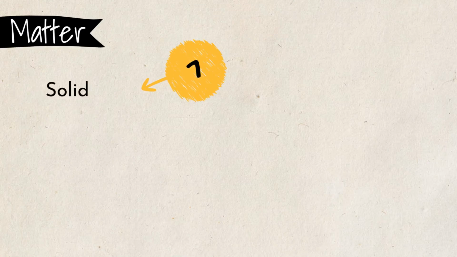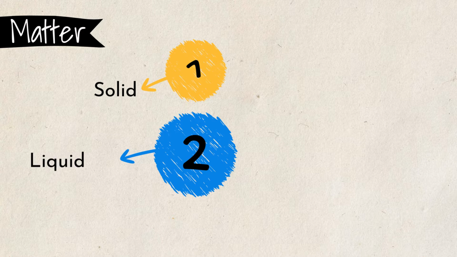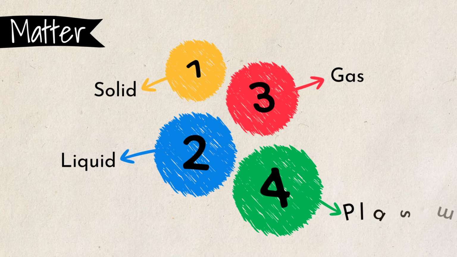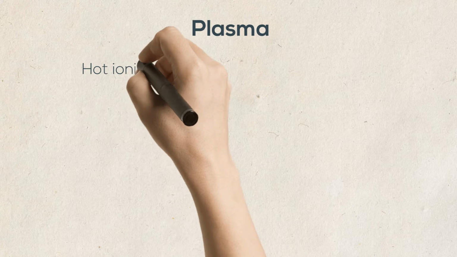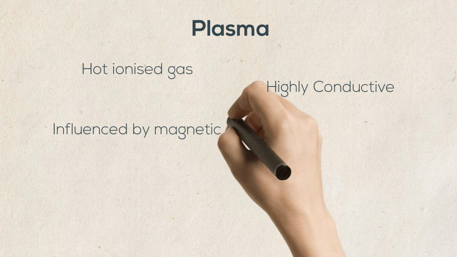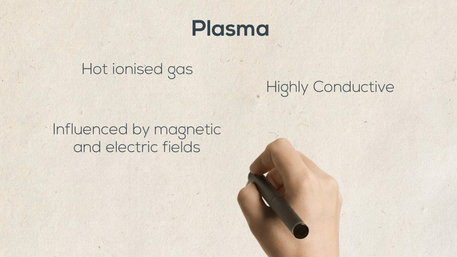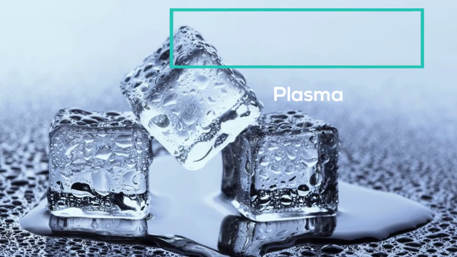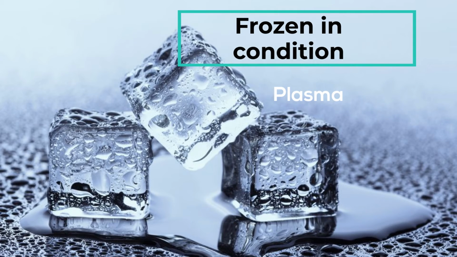Before we talk about how the electromagnetic pulse is created, we'll take a quick look at the different states of matter: solid, liquid, gas, and most importantly, plasma. Plasma is a state of matter where the substance is an ionized gas. It is highly conductive, allowing electric and magnetic fields to influence it. Plasma can also achieve a condition where it is frozen in. In ideal situations, plasma achieves a frozen-in condition where the magnetic field is carried along with the plasma. When this condition breaks down, the magnetic fields are allowed to stray from the path of the plasma.